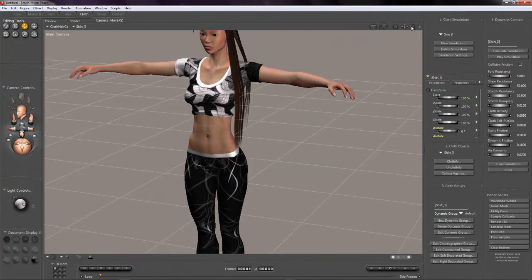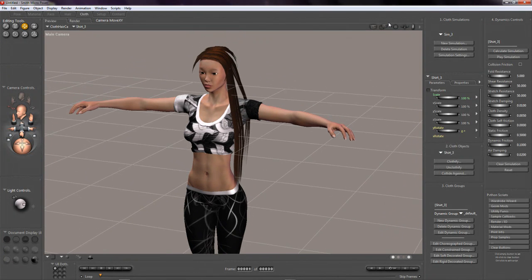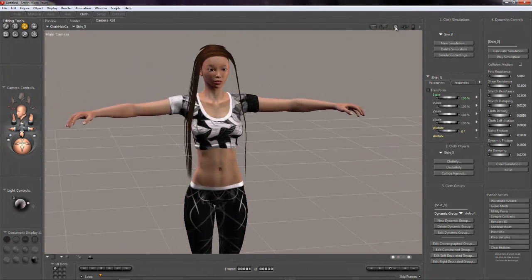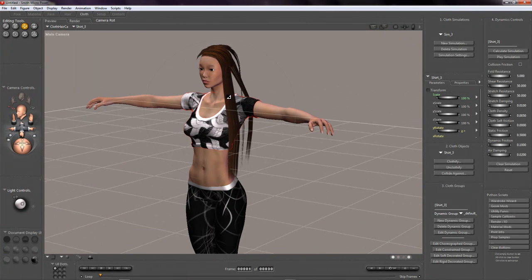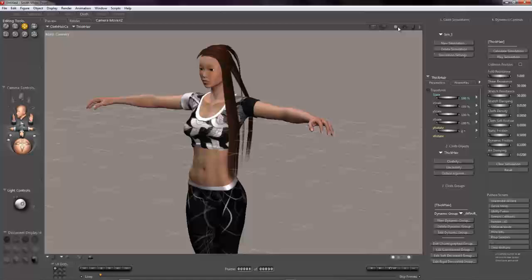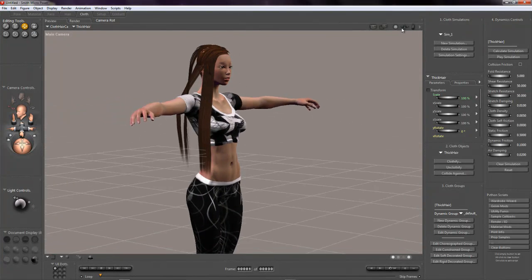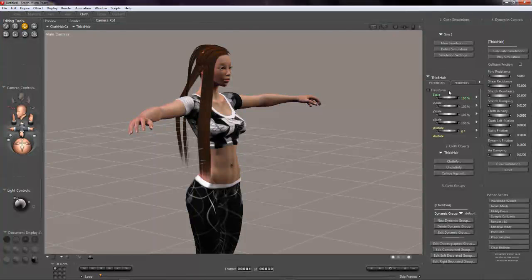So I think now I'm considering my options here. You know what, I'm just going to go through each one individually. So what I'm going to do is, under my props, I'm going to select my thick hair, and I'm going to set up a decent camera angle, something like that, or let's say I'm going to hit calculate simulation.